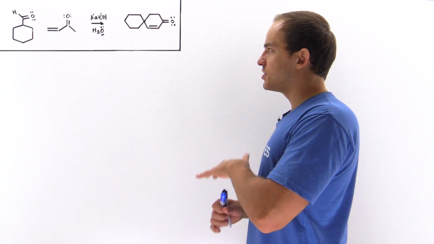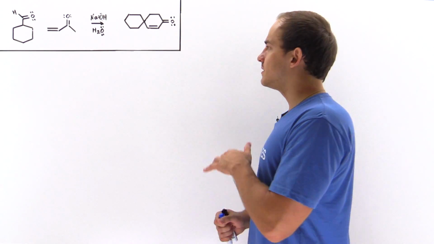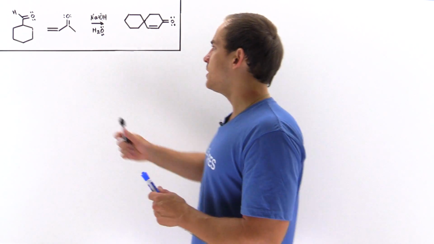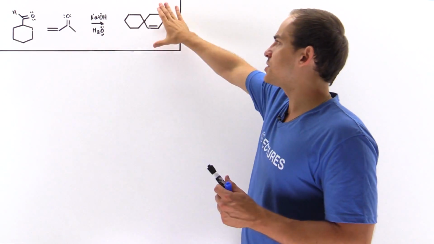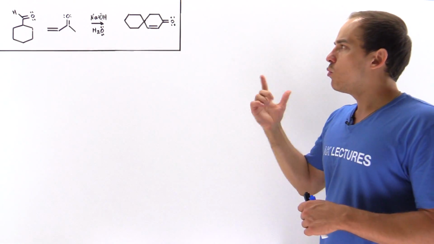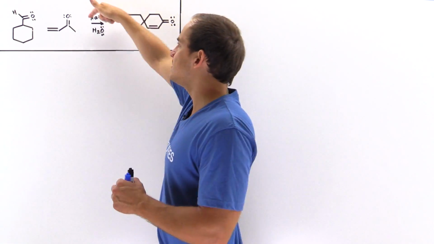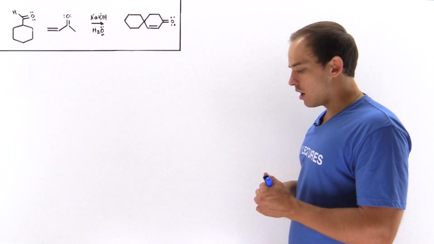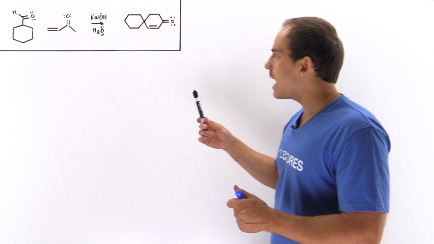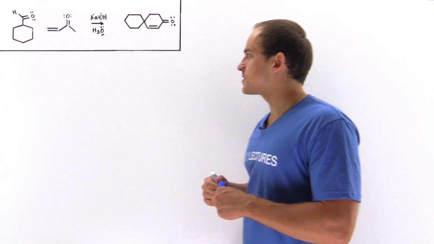So we basically want to determine what the reaction mechanism is when we go from these two carbonyl compounds, our aldehyde and ketone, to this particular product. So we're mixing in our base catalyzed condition. So we have a base in the presence of water. Now, what exactly is the first step?